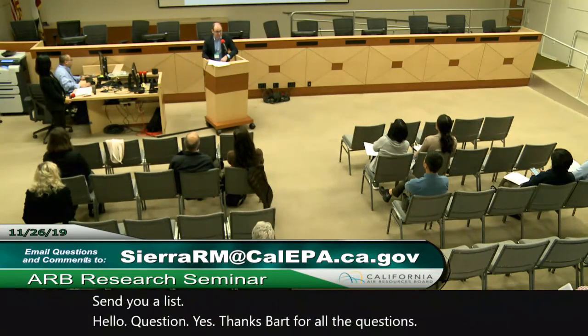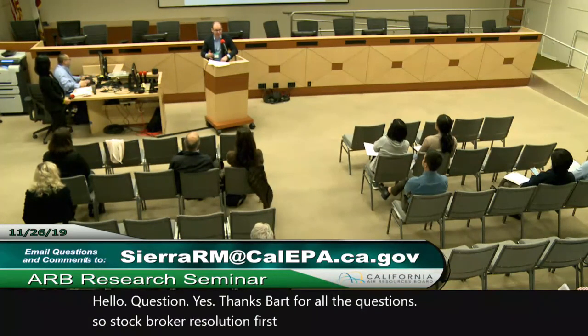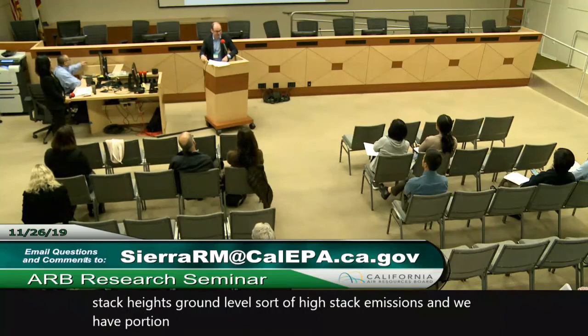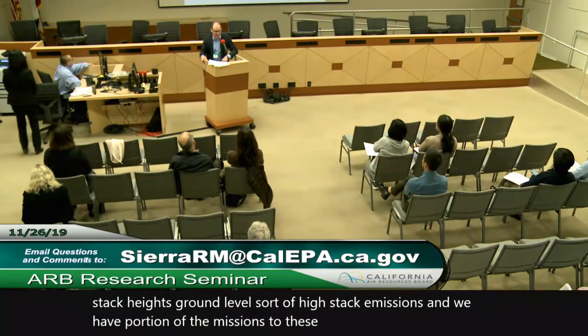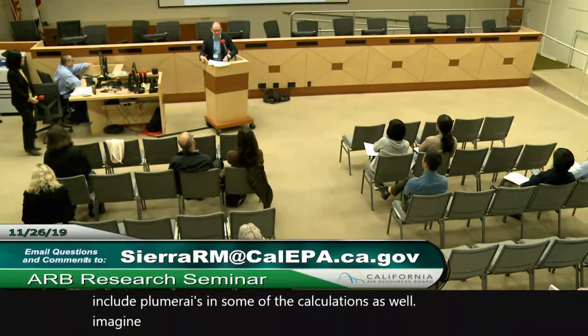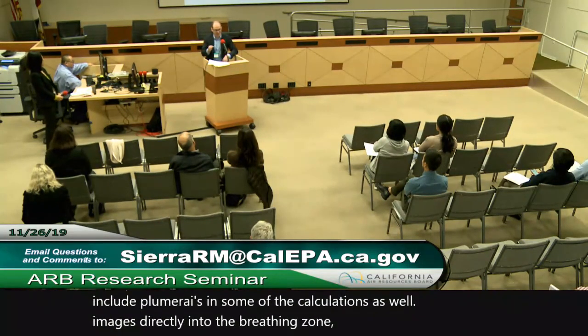So let's talk about vertical resolution first. We simulated 3 emissions stack heights: ground level, mid-height, and sort of high stack emissions, and we apportioned the emissions to these various stack heights, and did include plume rise in some of the calculations as well. Emissions go directly into the breathing zone, of course, in the model.